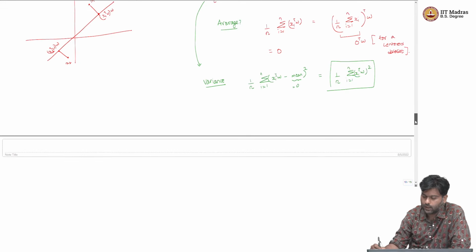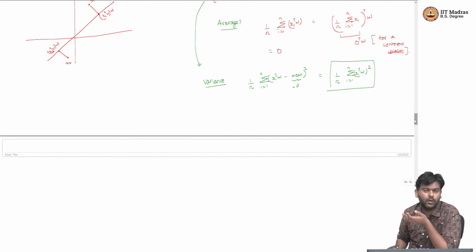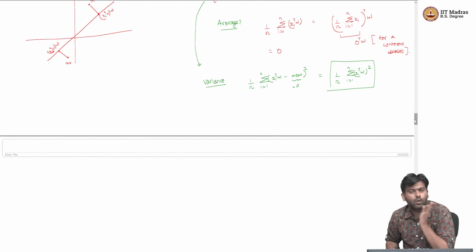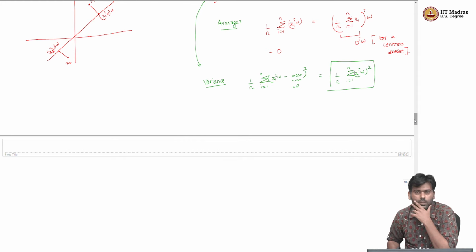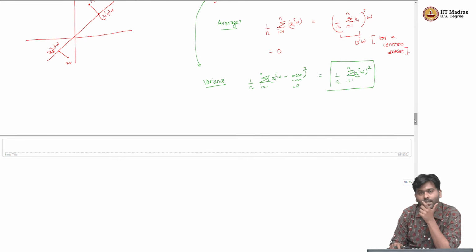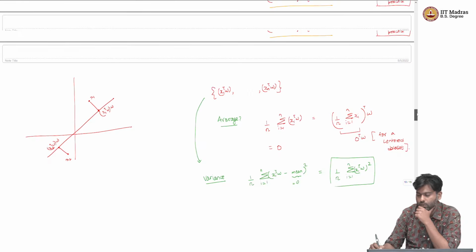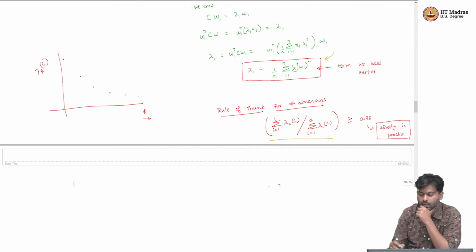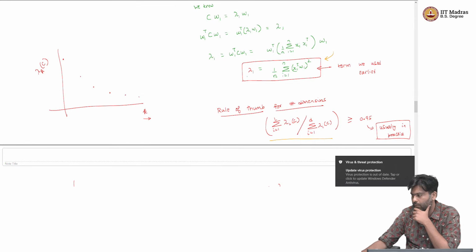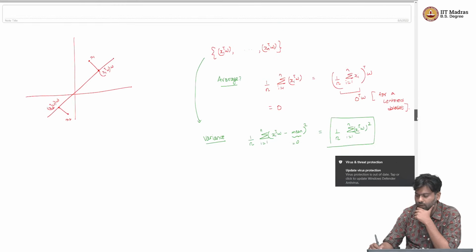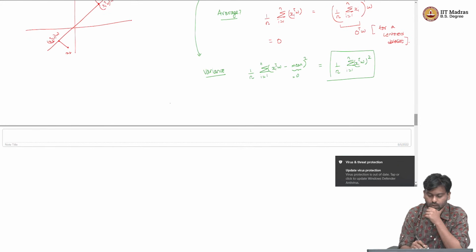So, what is this telling us? This is telling us that you pick an arbitrary W, project all your centered data points onto this W, and then just compute the variance of the projected values. Now, that variance is exactly the term that we were using earlier, right. It is exactly the term that we are trying to maximize, and it is exactly the term which is equivalent to the eigenvalue, right. So, now this is interesting. Now at least we know what we are doing when we are doing this maximization.